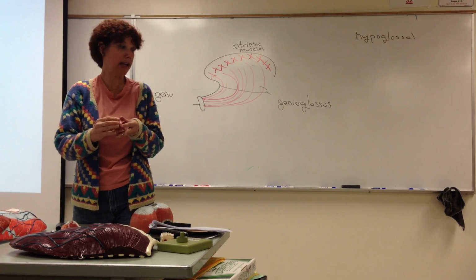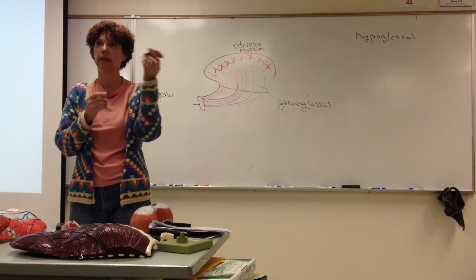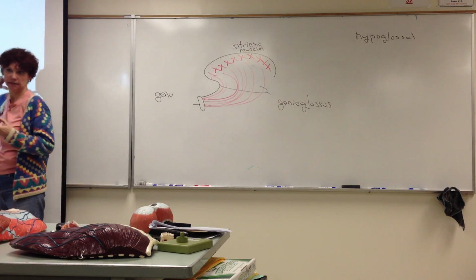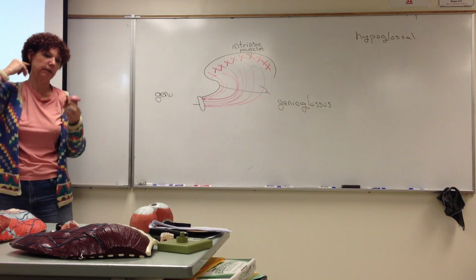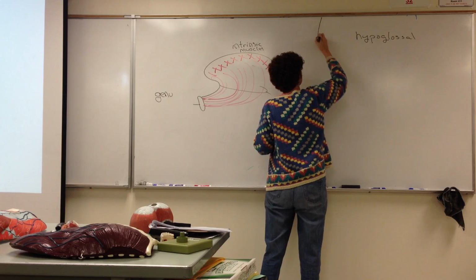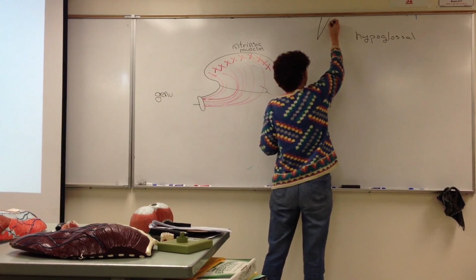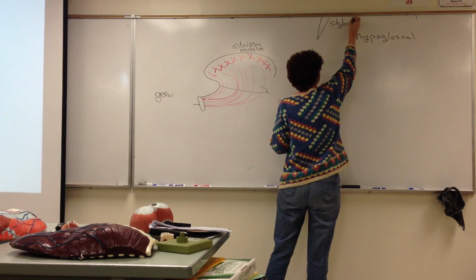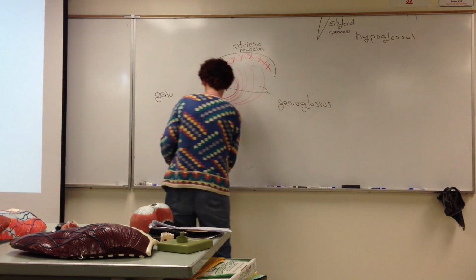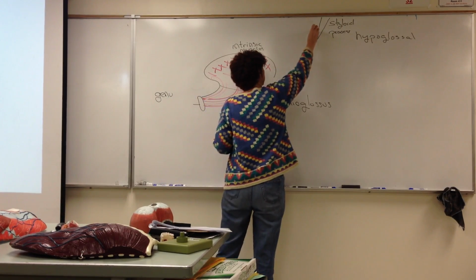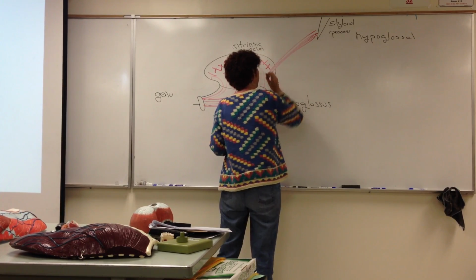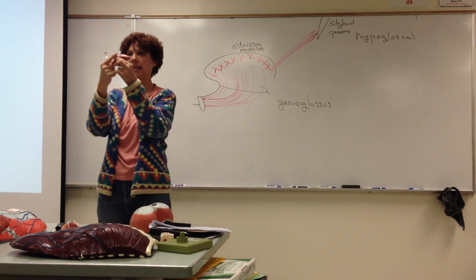But where is the styloid process of the head? The temporal bone? It's going to be up here, behind, just anterior to the mastoid process. So descending from the styloid process of the temporal bone, we have the styloglossus. And it comes from this down the side of the mouth and inserts into the back of the tongue, and that would be this one right here.